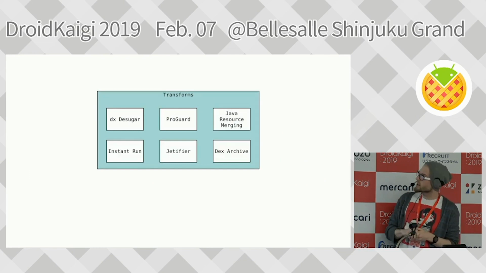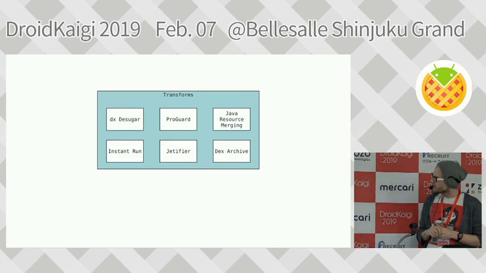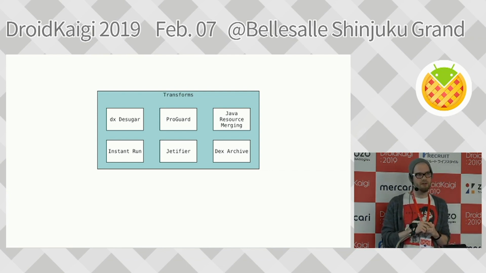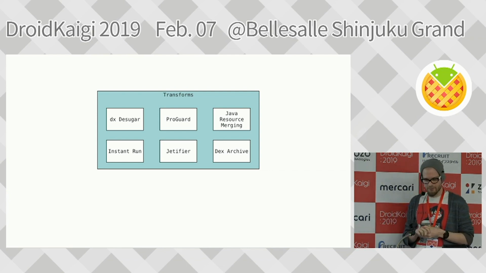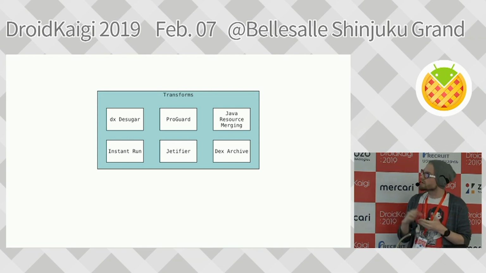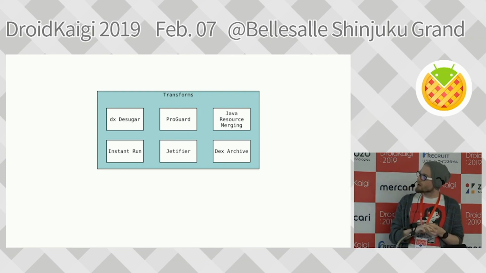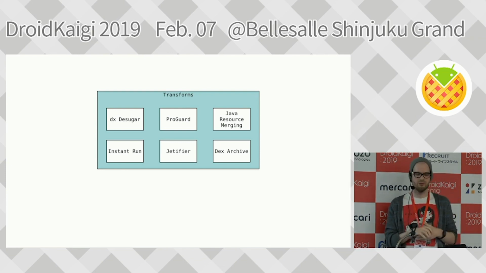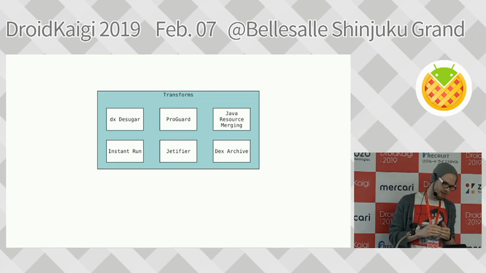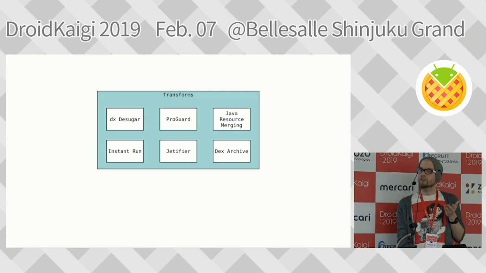Now, we're interested in this middle box here. So let's look inside of it. This is just a list of a few examples of what the Android Gradle plugin, first-party support implements through transforms in some shape or form. So for instance, we have the desugaring that I already talked about. ProGuard hooks into the transform as well in a way. Even though it's an external tool, it still integrates with Android through that. And then there's different other concepts, like Instant Run uses it, Jetifier uses it in some way, Dex archiving uses it, and so on. And that's just the first-party stuff.